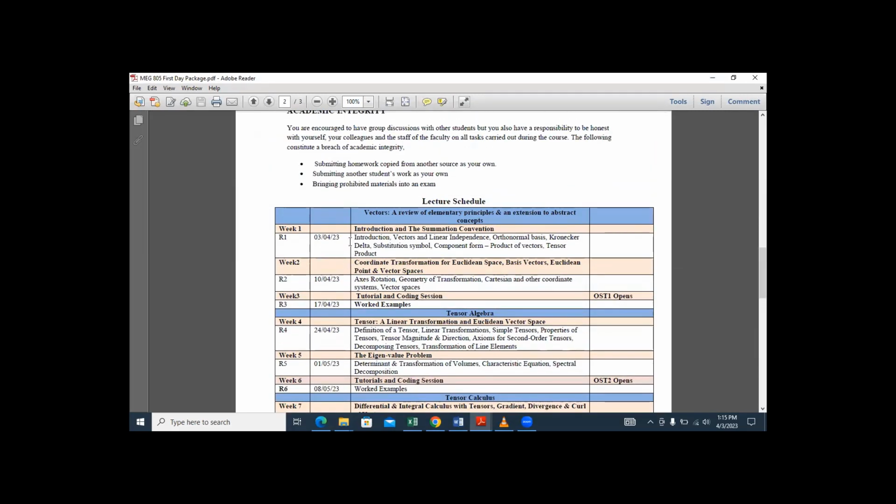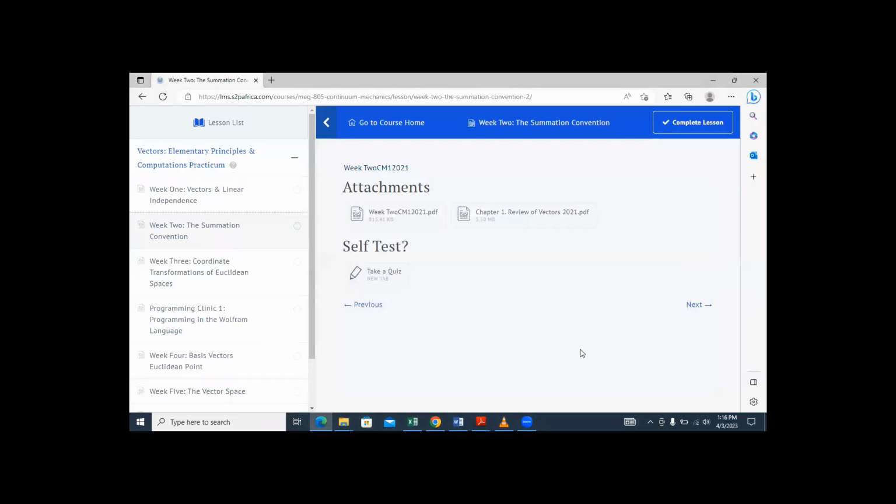You can see that the only thing we have here for you to cover chapter 1 is week 1 and week 2. So everything in chapter 1 has been compressed into 2 weeks for you. What you are expected to do is that at the end of week 1 and 2, you have covered everything that has to do with vectors, elementary principles, and computations practicum.